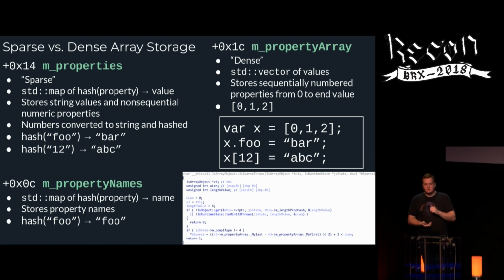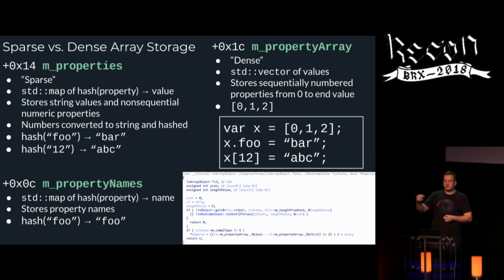And then property names maps and stores the actual names of the properties, so you can iterate over particular properties of an object. You can say for x in y, print x, and print out all the names of the properties. In this case, they hash the name and then store the actual string associated with it at that pointer. So they hash foo and then store the string foo there.